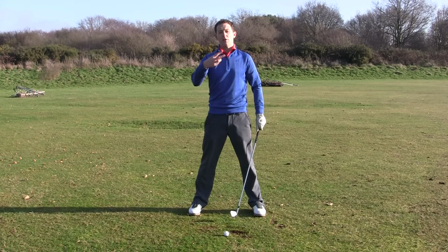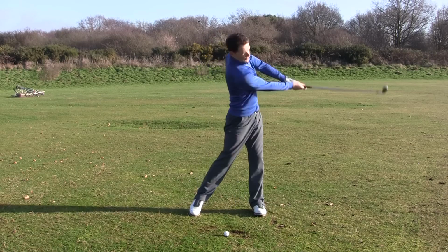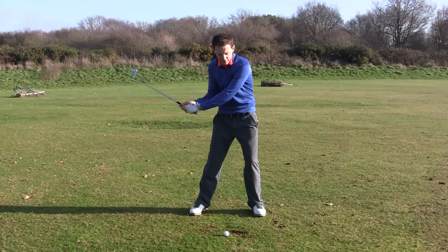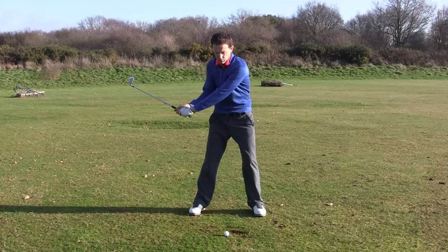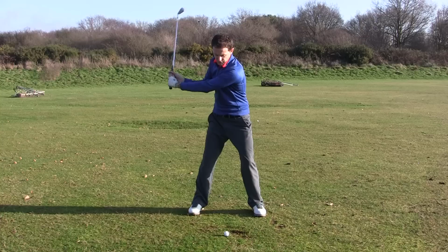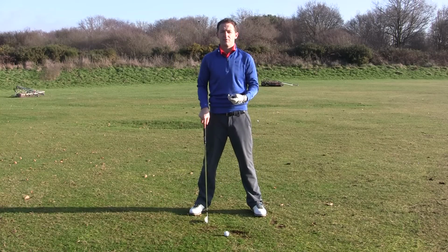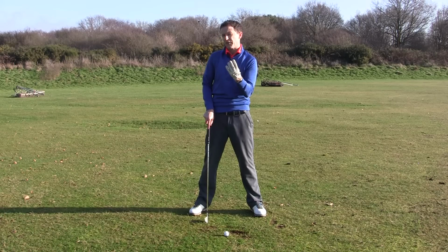Second thing, right? The third thing we did with this was we got him to finish much shorter initially, like he was playing a punch shot, because again that stopped the need. Then he felt as though from this position he couldn't follow through anyway, but from here when he wanted to swing all the way through, he couldn't resist flicking. So finishing much shorter when you're working on this on the driving range will really help you engage in this motion. Number 4 was the one that we started with.